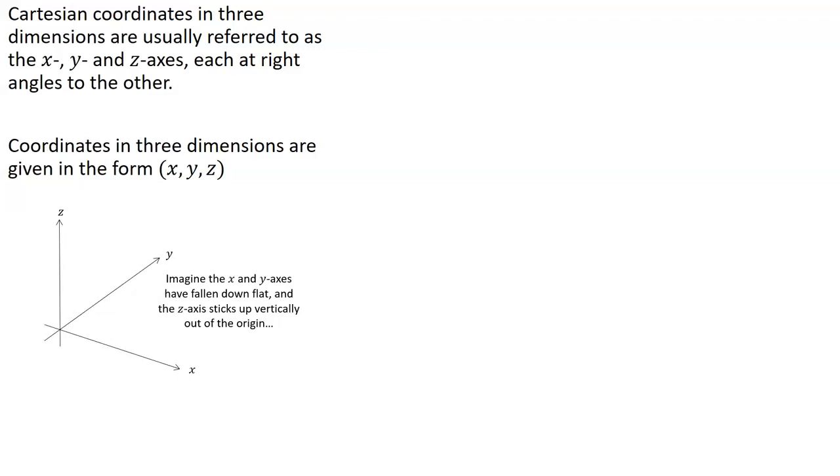Sometimes I find it easier, probably because I'm writing on a whiteboard, to think of the x-axis and the y-axis drawn on the whiteboard and the z-axis coming out of it. But as long as you know what you're talking about, they don't actually have a defined direction, they are just all at right angles to each other.